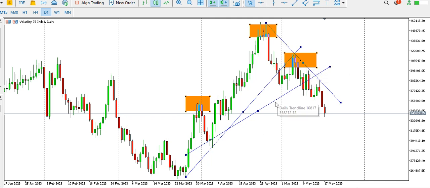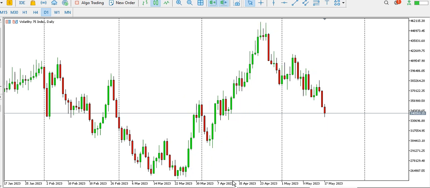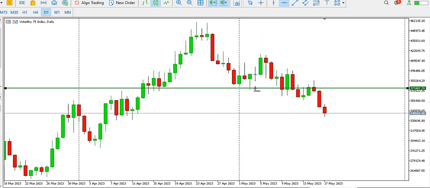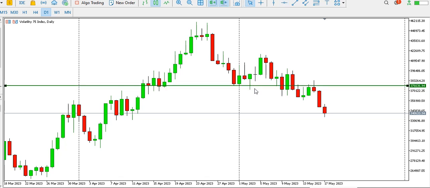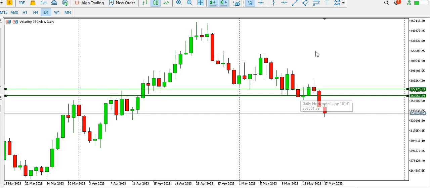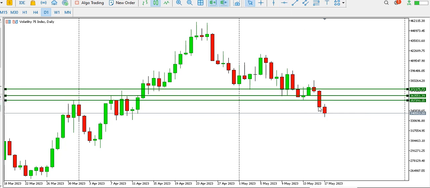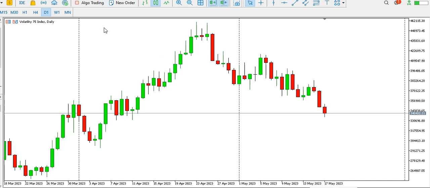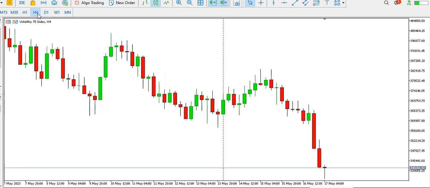All right, so the price of Volatility 75 Index on the daily time frame is currently bearish, where we continue to see break of structure to the downside. We have the break of this particular structure, the break of the structure around here, and we are seeing the break of this one around here. Then we have a break of this particular structure that happened yesterday, and price is currently reacting and trending downwards. So you might look for shorts, or selling opportunities, or you might join the bears.